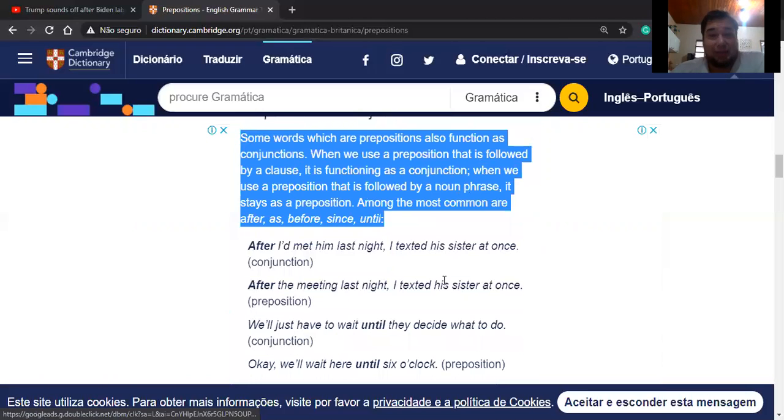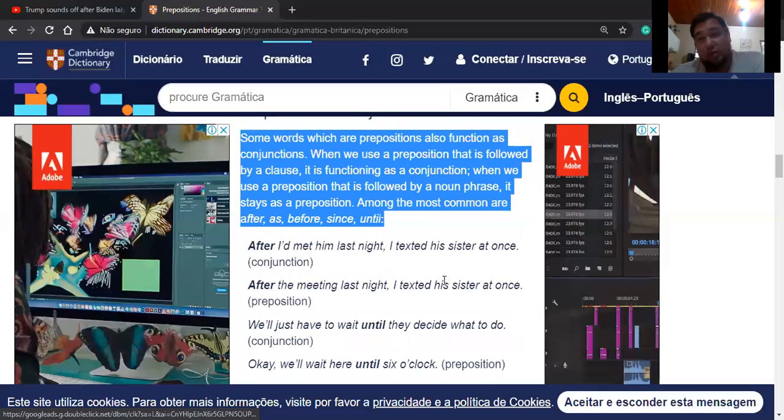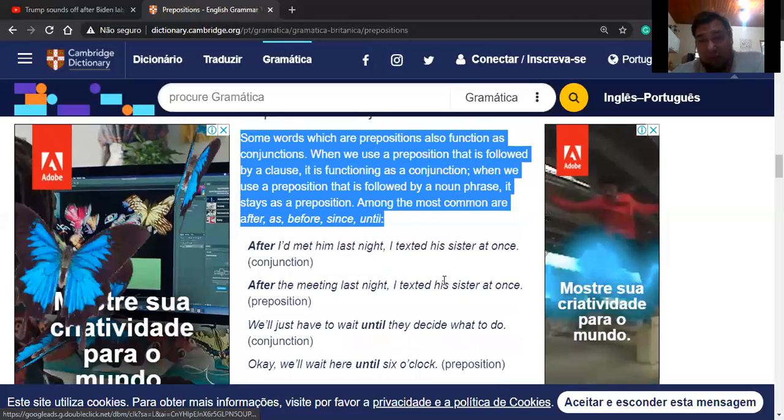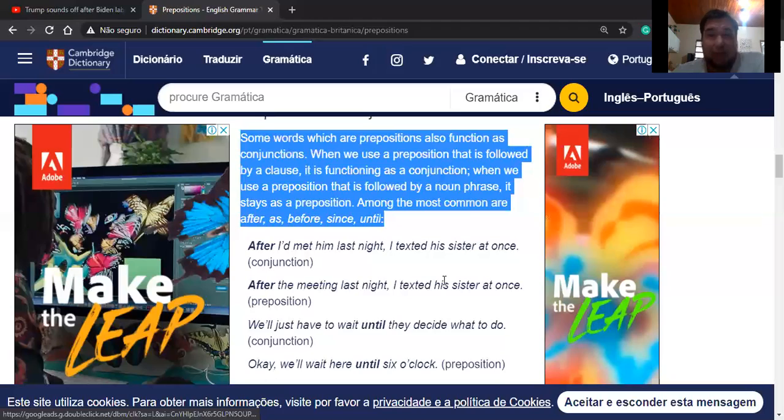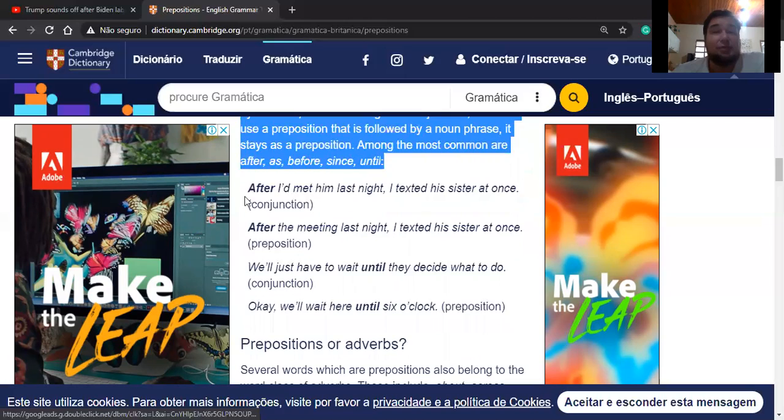Aqui você tem que estudar bem o significado de conjunction, que não vai entrar agora. É também o noun phrase. Depois você vai entender a construção da frase, a função. Às vezes a função é diferente dessas palavras. Tem função como uma conjunction, ou outras vezes como uma preposição, dependendo do contexto em volta dessas palavras.